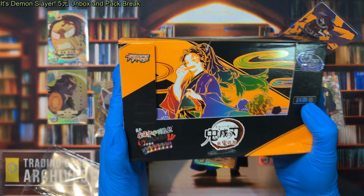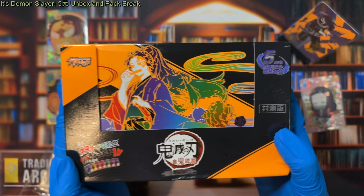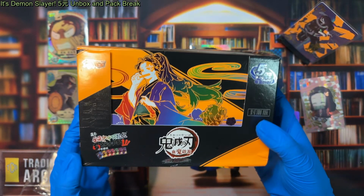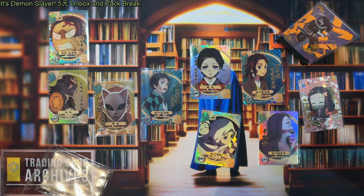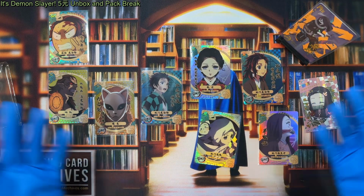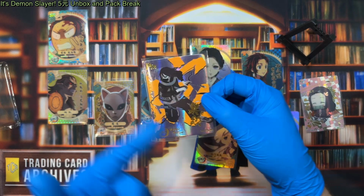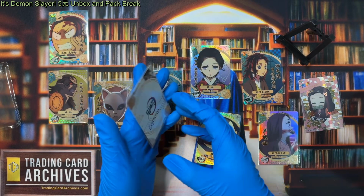5v1 box by Card Experts. I guess it's this orange box. Still for sale. Like I was just looking it up minutes before the video to confirm some stuff, and you can still buy it if you want. I don't know if I would. I can't recommend that you do, but if you do, this is what you would get. PTRs, again, a really beautiful card. So that is very nice.